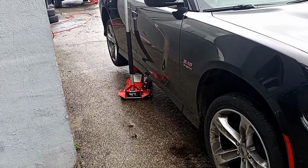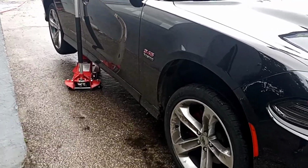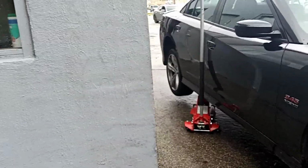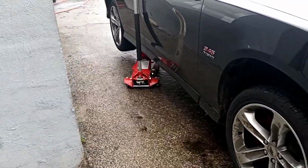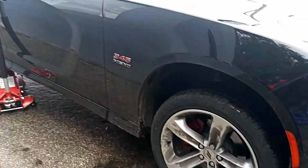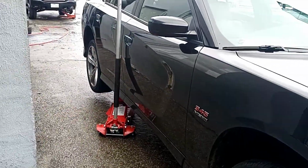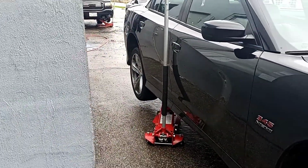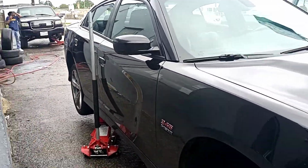But yeah, unless I go 275s all the way around, I'm just gonna stick with the 245s, because then when it's time to rotate the tires, all I can do is just switch the back. I can't move them up to the front. And with this, I figure I can get a little more wear out my tires. And that's what I'm trying to do, get a little more wear out the tires so I can get them rotated. The plan is to try to find me some, I think they said I can do 17s in the back.